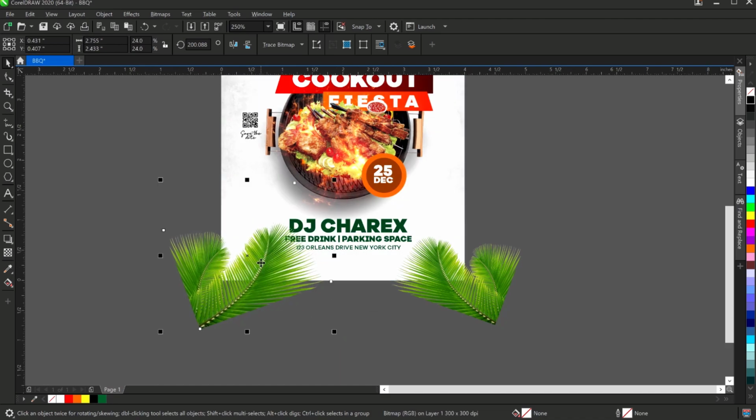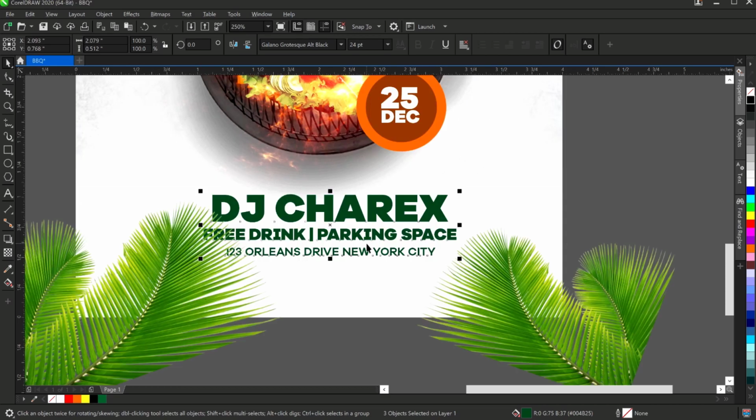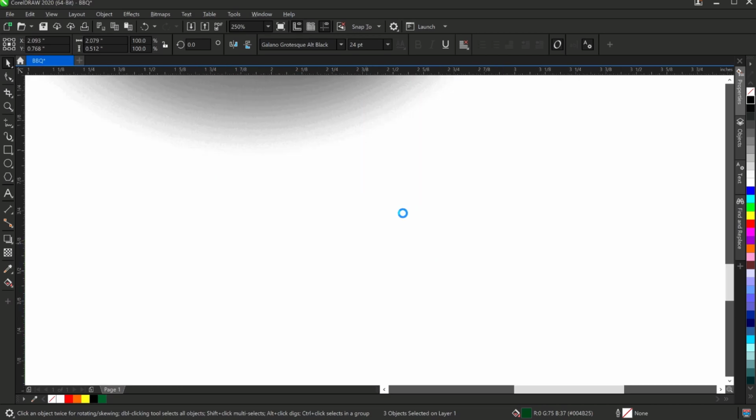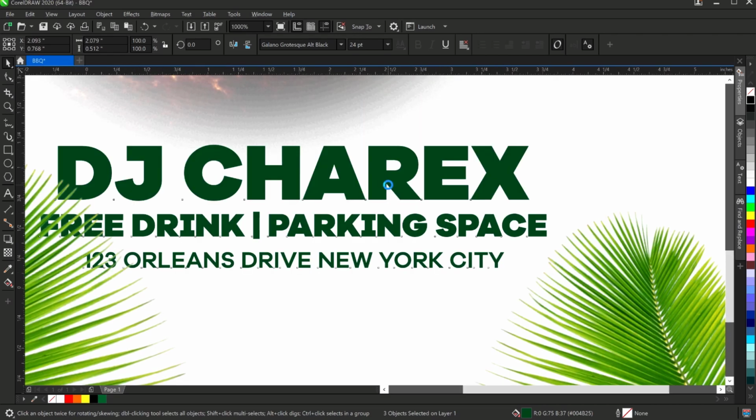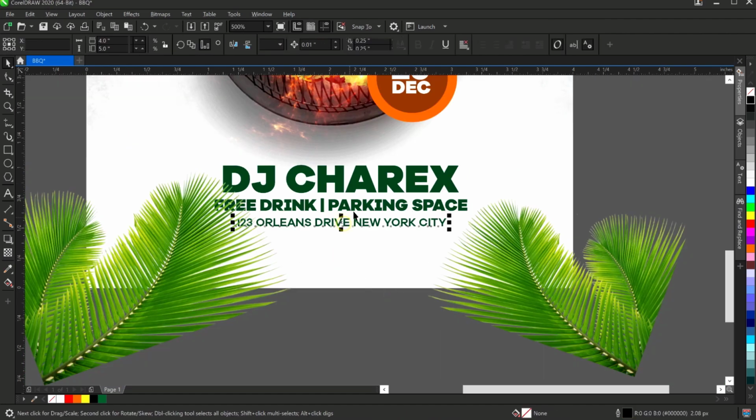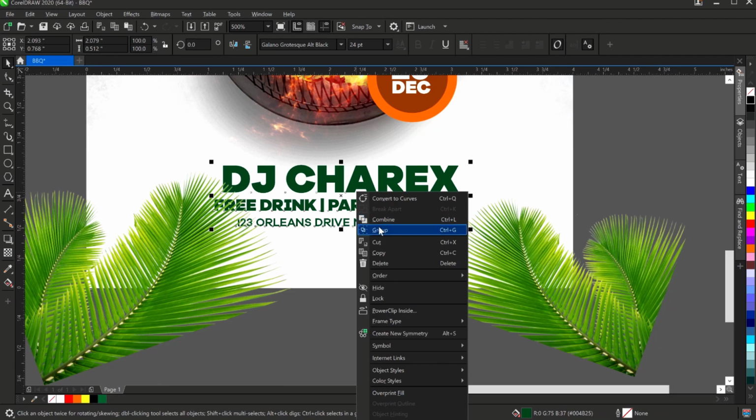Alright guys, so having done this, I would want to put all these texts, like these three that we did, inside of this power clip content. So how would I do that? First of all, select the three of them, 1, 2 and 3. Zoom close to see what you're doing clearly, and also to aid your selection process. I'll do that again. Select this 1, 2 and 3 and right click and click on group.